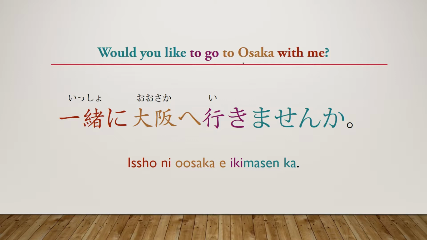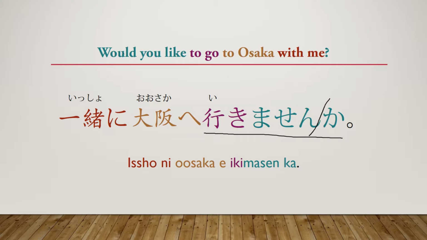Okay, so the first one is, would you like to go to Osaka with me? That would be, Issho ni Osaka e ikimasen ka? Okay, so the first thing that we should notice here is this ikimasen ka. Now, I highlighted it in different colors, but this is not a separate word. The particle here is separated, but ikimasen is just the verb that we already know. Iku changed into the polite negative. I just wanted to really enunciate this fact here in the end, that this is the invitation form, I guess I can say, of the verb.